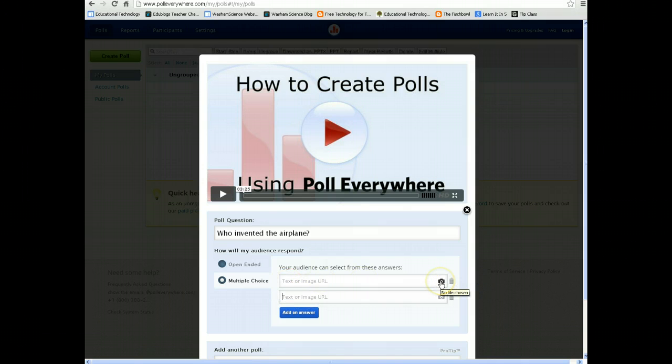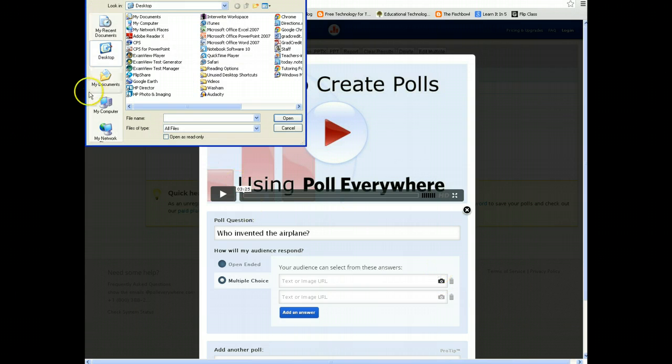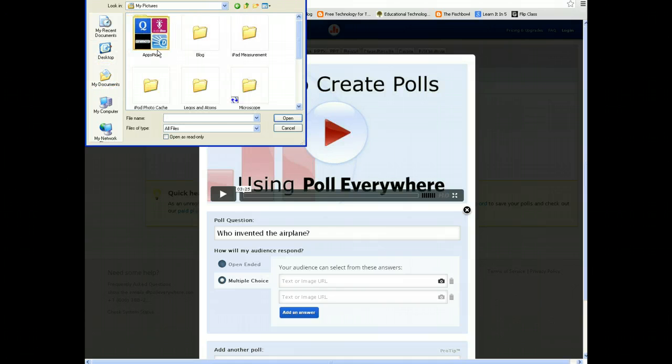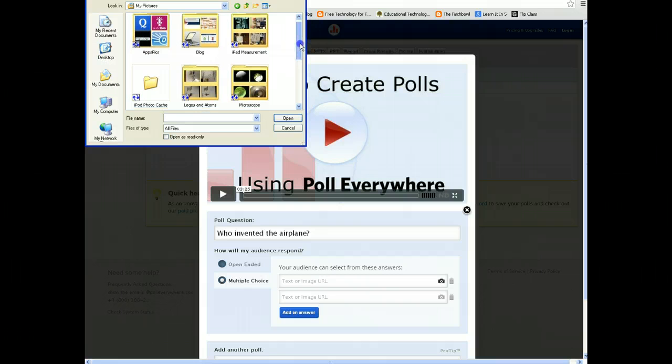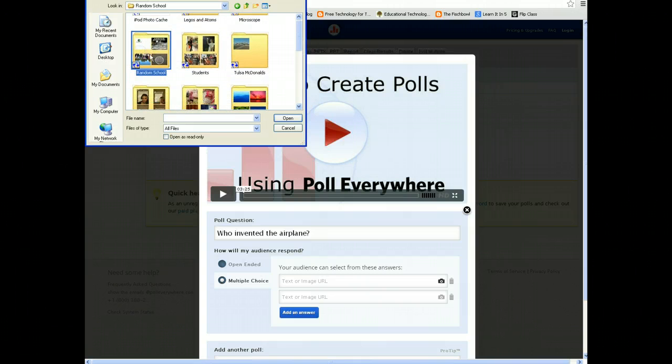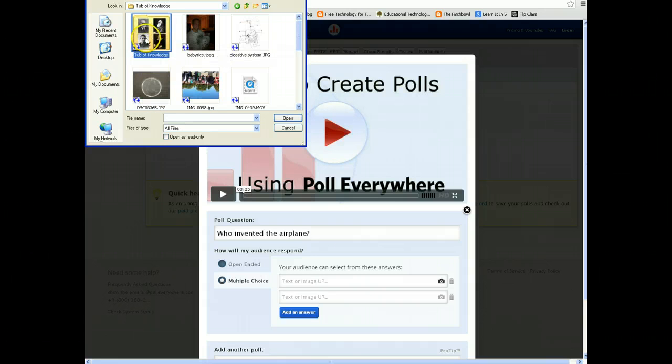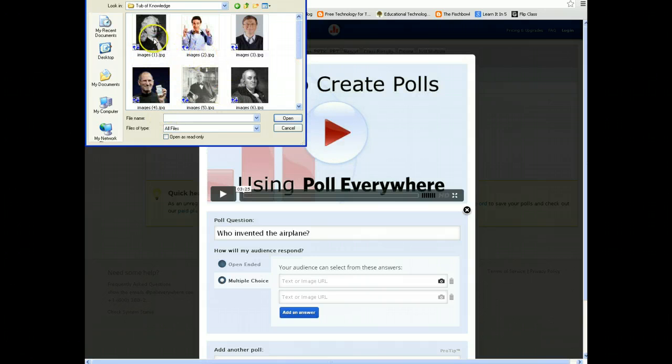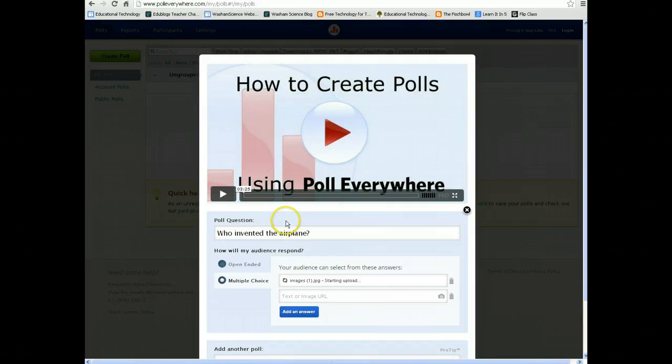If you already have the picture on file, choose the camera and then pick where the file is located. It will upload the image for you automatically.